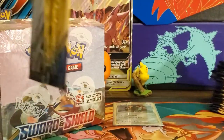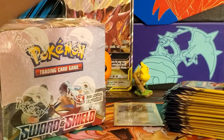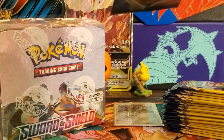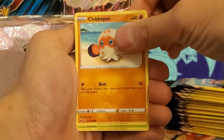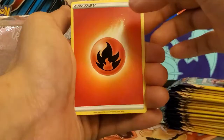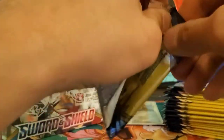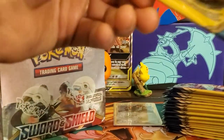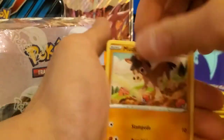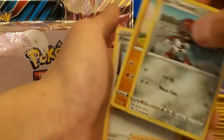And we still got quite a few Dollar Tree packs. I mean, they had a ton of Forbidden Light at the Dollar Tree, and they had a ton of these Sword and Shield packs. I mean, probably a couple hundred. Clefairy, Cottonee, and Fire Energy. That's what my buddy told me. They always do, because they even keep them in the registers, and so they don't run out now. They always have them. So, Mudbray, Ponyta, and Pokemon Center Lady.